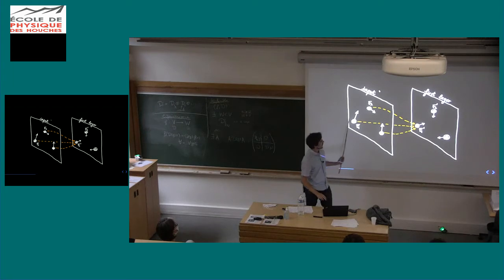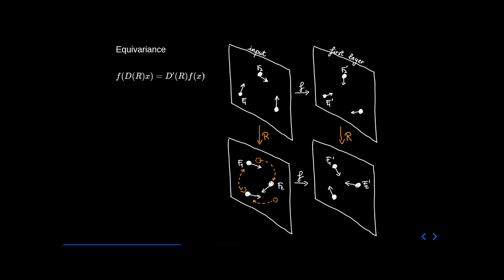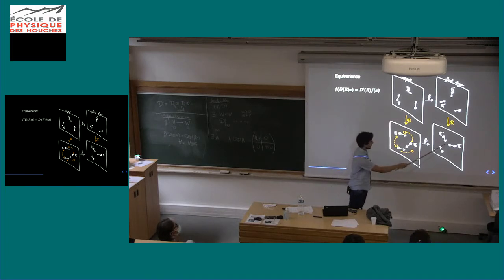And this will be the first operation of my neural network, and then I will repeat this kind of operation. And this operation has to be equivariant. It means that this is my input. If I rotate my input, rotate all the points and the features, and if I apply the operation, I want to get the same result as if I apply the operation and then rotate those representations.